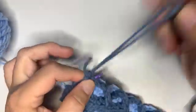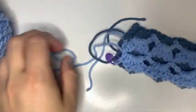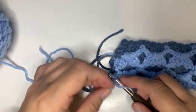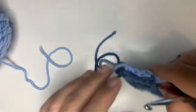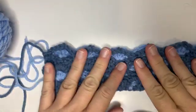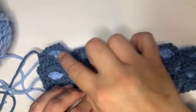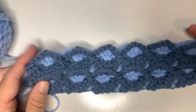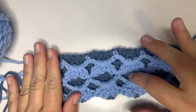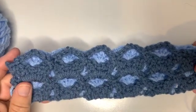pull through to secure. You're going to cut your other yarn, take out your stitch marker, pull it through and secure, and then you would weave in all your ends. And so the finishing is your final chain section. So that would be one side, and then your other. So the dark blue peeks through the loops, the light blue peeks through the loops, and that is your reversible shell stitch.